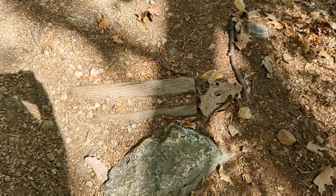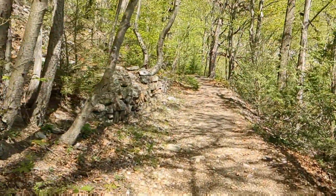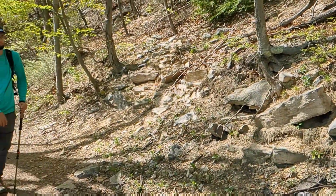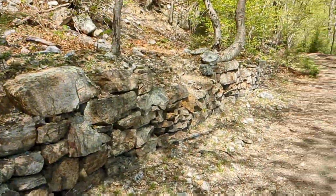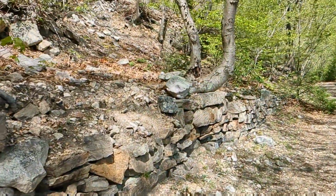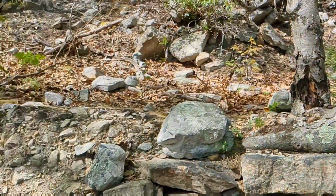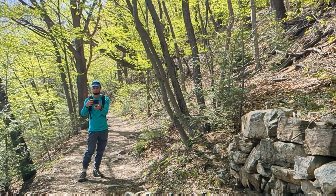Oh, I found the railroad tie right in front of me. There's the railroad tie hidden in the ground. So you can see, I'll just show this too. The retaining wall is kind of not visible here. But I believe this might have been part of the switchback because if you look at it just right, it goes down and levels out here. So this might have been the way to the actual quarry then, Mikey, like up on the other side of the dinky shed.